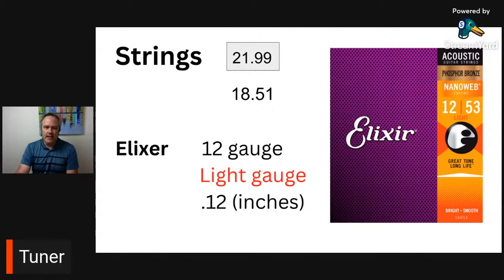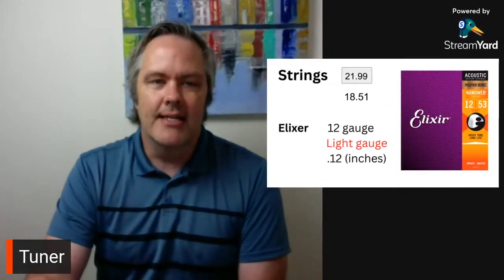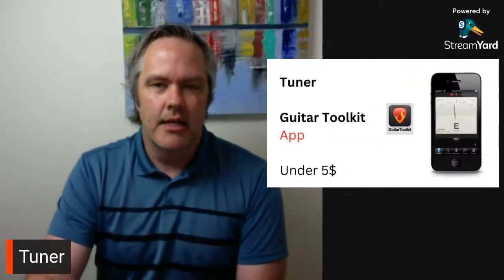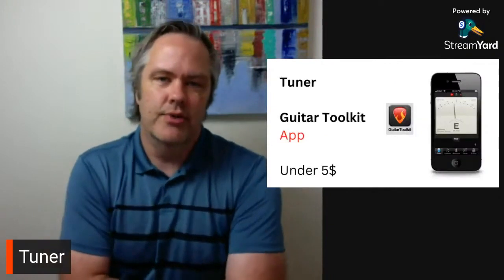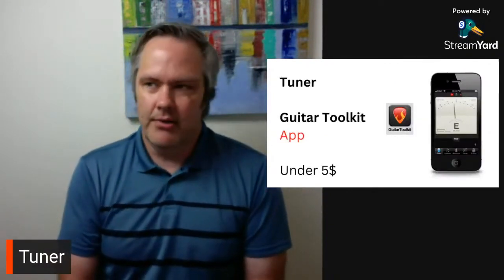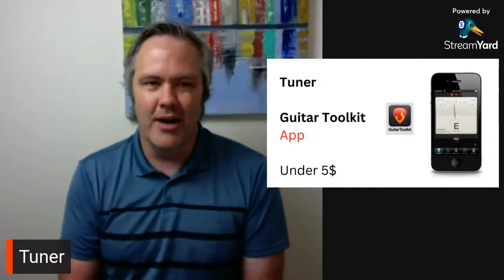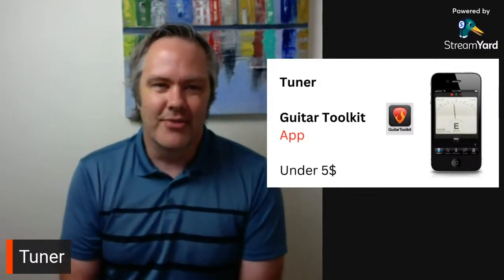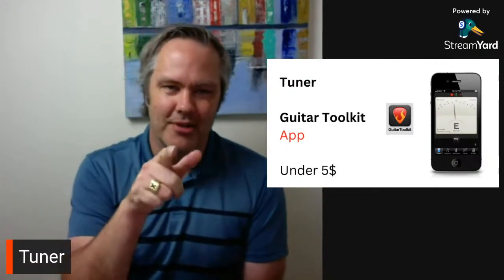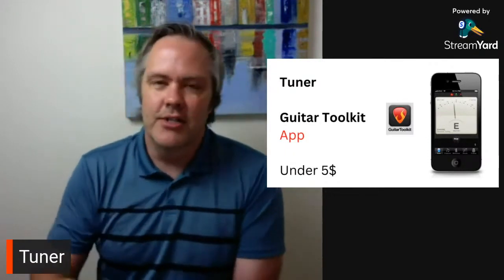Next thing you're going to need is a tuner. Because you're going to want to tune your guitar every time you play it. Because guitars go out of tune really easy. And the humidity, the weather, you might bump it, knock it off the wall when you're walking around. You might drop it on the floor. So it might kind of knock it out of tune, okay? Don't drop it on the floor. So you want a tuner.